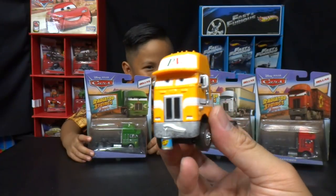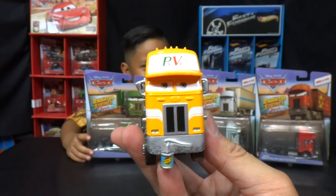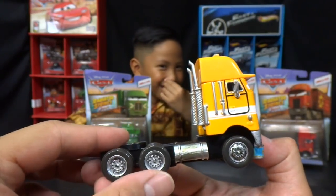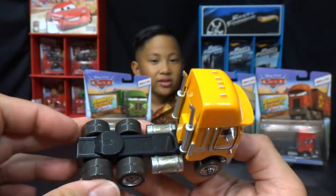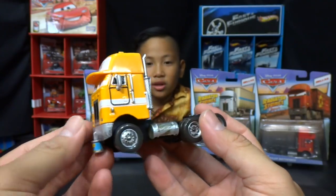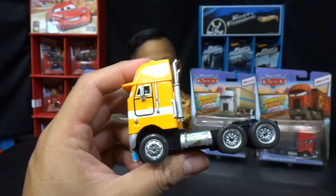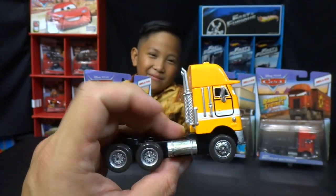So this one, Paul Valdez, is drinking some motor oil. Yeah, check this out. That's why he's the cool one. You got some nasty muck over here on his gas tanks. Because he spilled it. He's like you. He wipes his hands all over the place while he's eating and gets it all over his clothes and stuff.